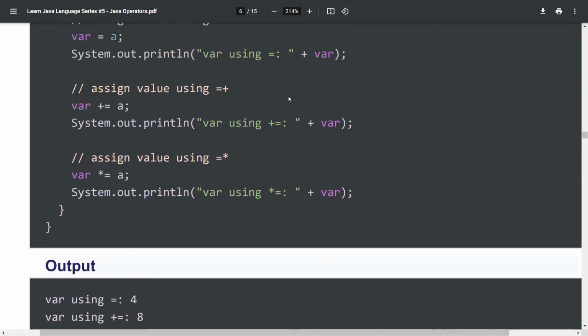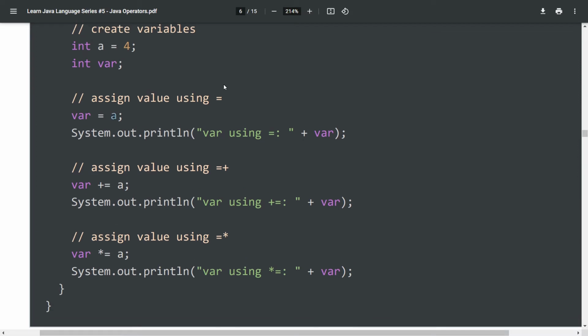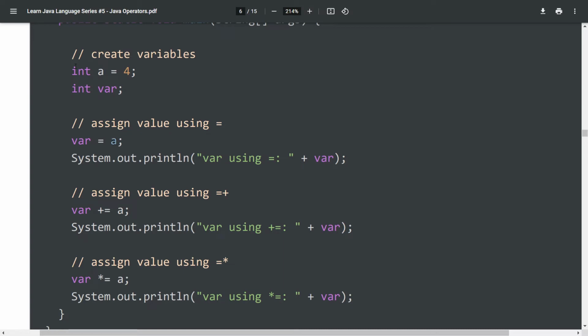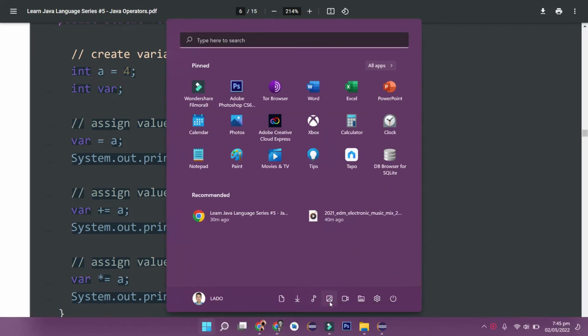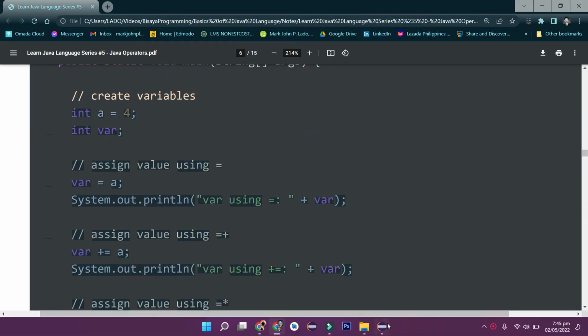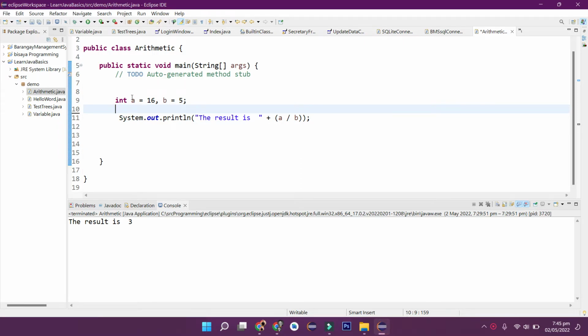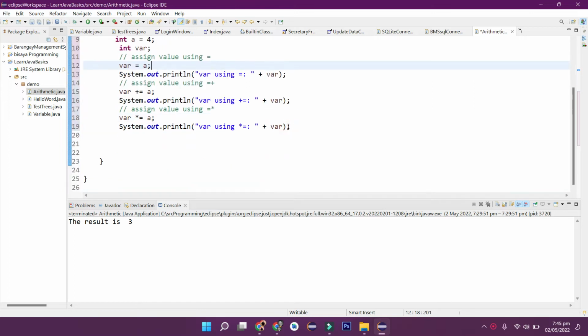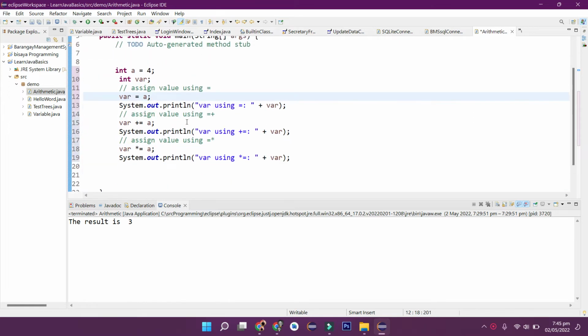So we'll try to run this one in our Eclipse. We'll copy, and we'll go to our Eclipse. We'll try to paste it here.